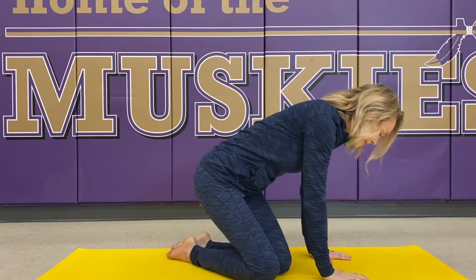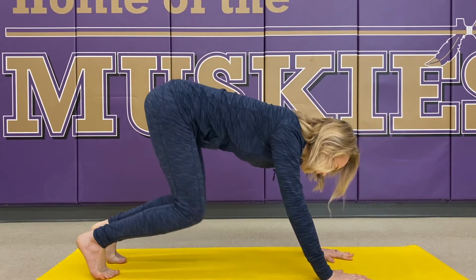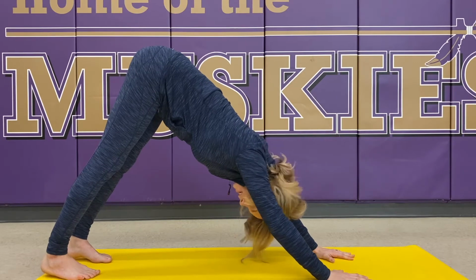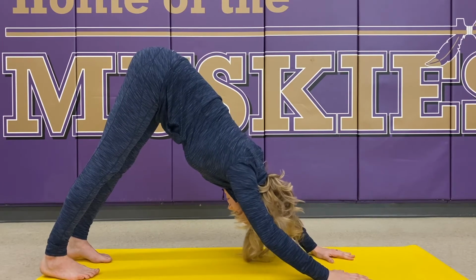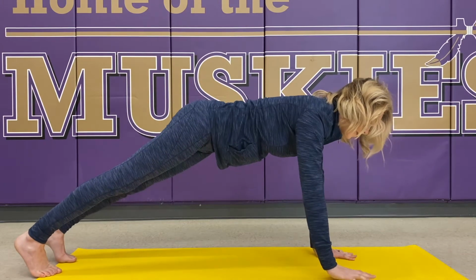Hands are on your mat. Curl your toes under. Lift your knees and hips all the way up. And then let your head and neck go down through your arms. Shake your head and neck out just a little bit. Oh, downward facing dog. Roll forward into a high plank so that your shoulders are above your hands.